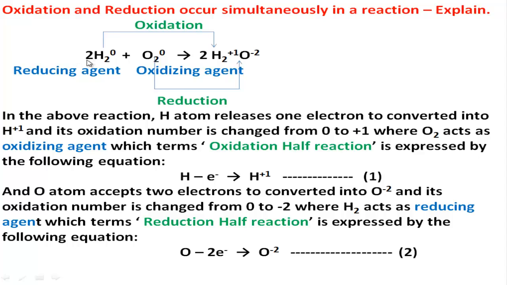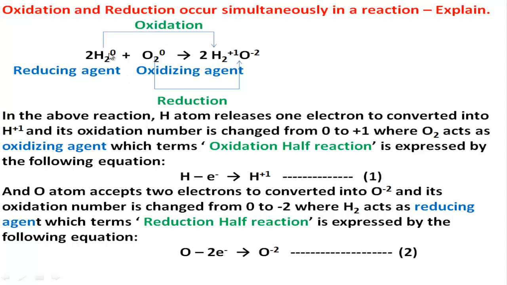So at first you will write the equation. If it is mentioned, then you have to write the required equation, then balance the equation, then write the oxidation numbers properly. If you write the oxidation numbers properly, then you can easily identify the oxidation or reduction reaction. So after writing the oxidation numbers, you have to find out the oxidation or reduction part. In this way, using arrows, you have to write oxidation and reduction.